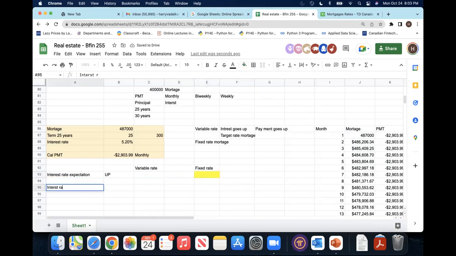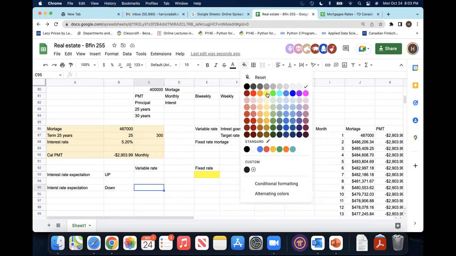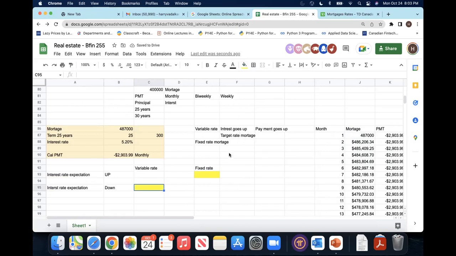If the interest rate expectation in the market is that the interest rates are expected to go down, it is a good idea to take a variable rate mortgage. Because if you get a fixed mortgage rate and the interest rates go down as per your expectation, then you are paying at a higher interest rate when everyone else will move to a lower interest rate. So imagine if the interest rate becomes 7% on mortgages and you fix your interest rate at that point for the next 5 years, and after that the interest rate starts to go down, then that will create an issue. So this is based on your interest rate expectation that you should book your mortgages. Right now the expectations are that the interest rates will go up further, at least till 2023.